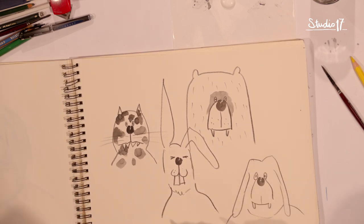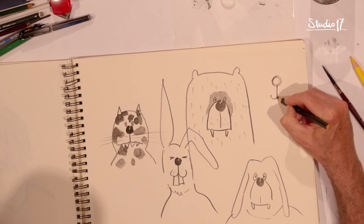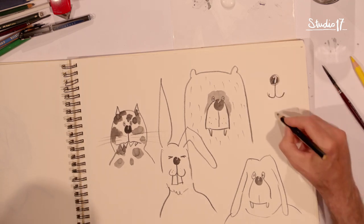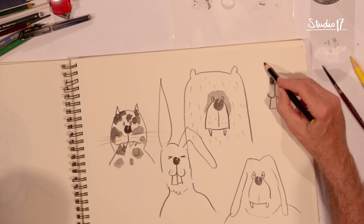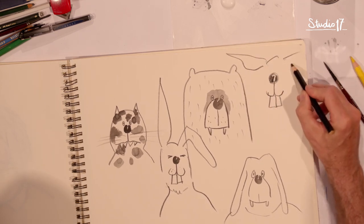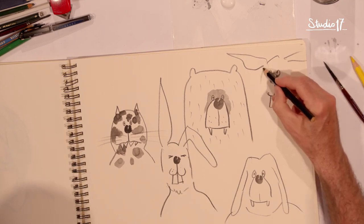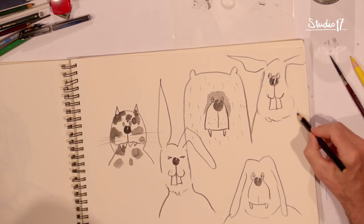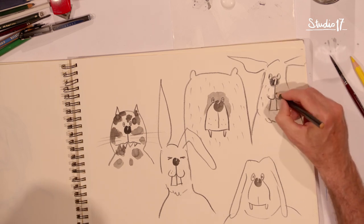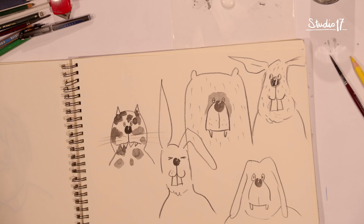How do you do the rabbit again? I missed the ears. If you have the nose, you need this, two, one of this, and then big teeth. And then you can open the eyes, and he's looking in the direction. And with the rabbit, the head is small here and gets bigger in this direction. And then, if you want to make the surface, you can do some little lines. You see, it's very easy to make animals.